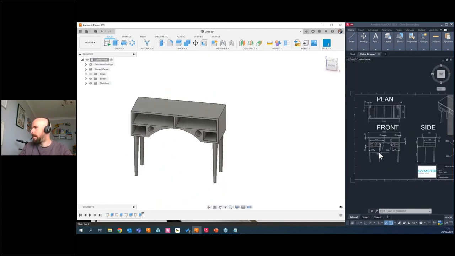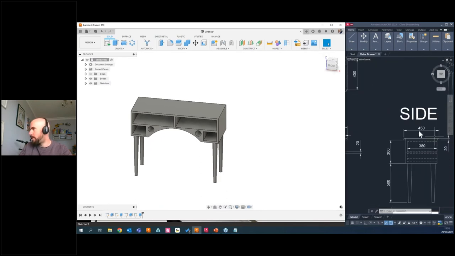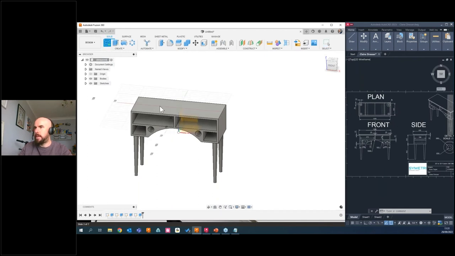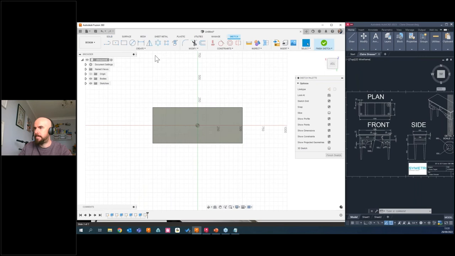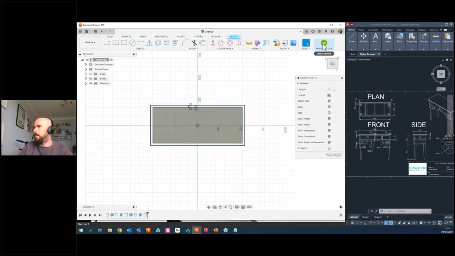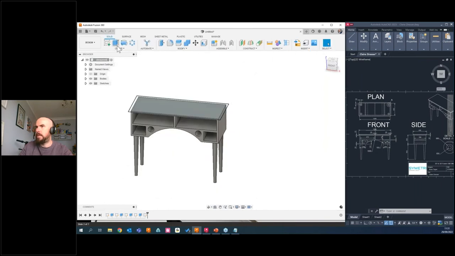So the last thing that's left on this dresser is the tabletop. You can see it's 450 by 1050. So it's 25 mil all the way around. If I create a sketch on the top of my locker now, and just use the offset tool, I can offset this line. If I pull this out, I can go 25 mil. Okay, that's fully constrained. I'm going to go finish sketch, extrude.